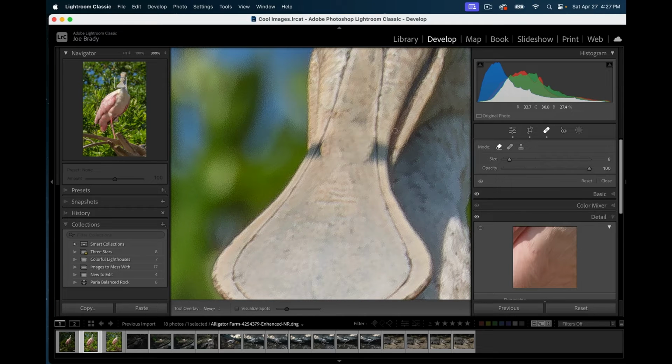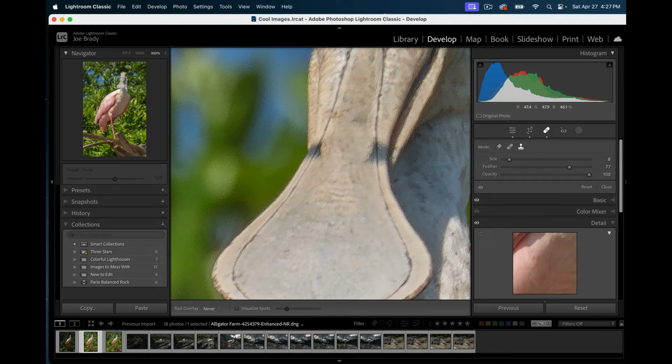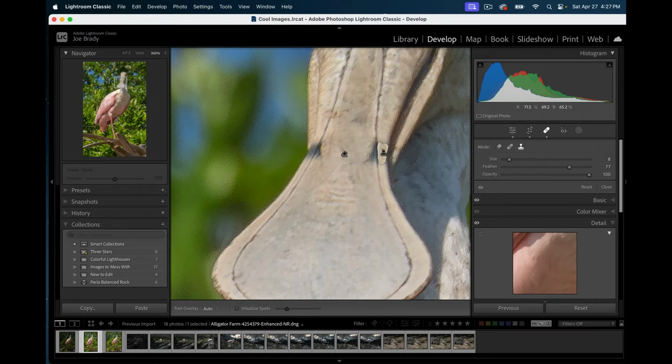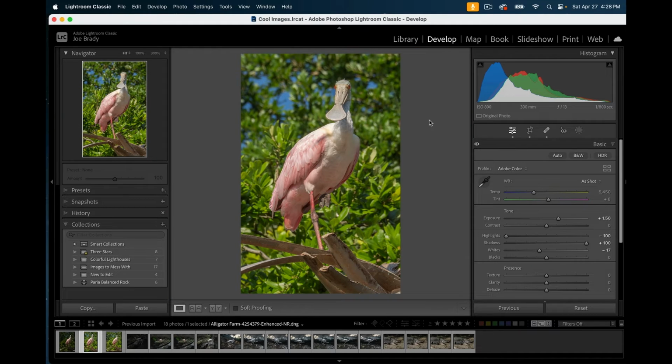Honestly, I would do this in Photoshop. But let's try the cloning tool. Because I can select in here, I'm going to go real small. I'm just painting around it, and it's going to pick a place to copy from. And it failed. But if I hit the H key, I can change where it's sampling from. I want it to sample from up here, and hit enter. And it still didn't work. So I'm going to undo that. It's ugly.